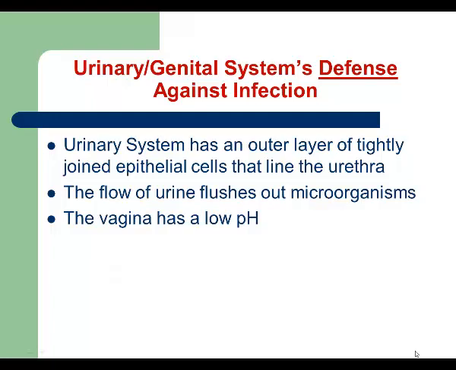So how is the urinary system protected? The urinary system, for example, is lined by epithelial cells that are very tight to each other, and also they're resistant to attachment of bacteria. Also, when urine flows through the urinary system, it removes microorganisms from the surfaces. And as you remember, the female's vagina has a low pH, which is created by Lactobacillus species. And as you remember, Lactobacillus growth is supported by estrogen.